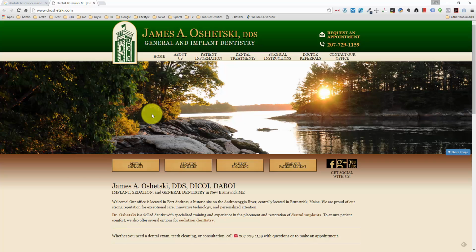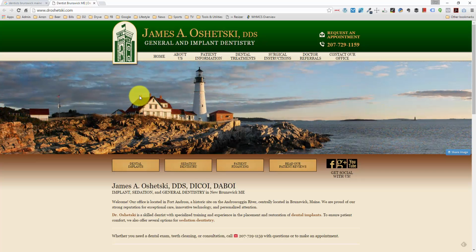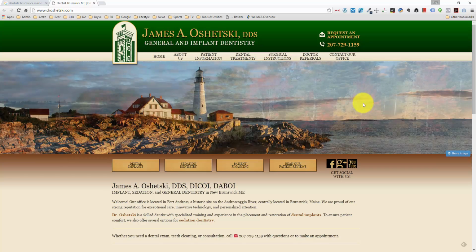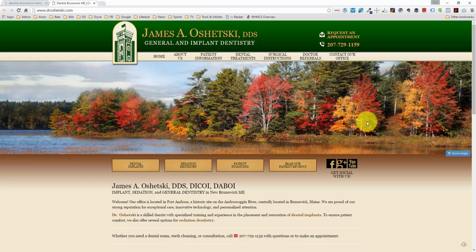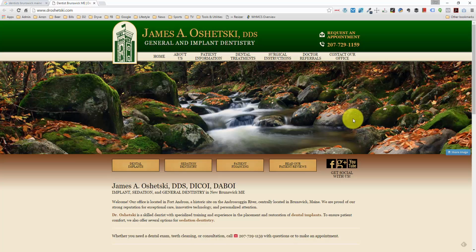Let's take a look at the last one here. This is a WordPress website. I could see that from this icon. Now this is an older design. I don't know what this image has anything to do with dentistry, but it does show you the main landscape, so I'll say that. But this is the type of thing where if you don't have images from the client, you might have to improvise and do something like this if you can get free stock images this way, or take a few yourself with your iPhone, because nowadays a phone camera is just as powerful as a professional camera was 5 or 10 years ago.